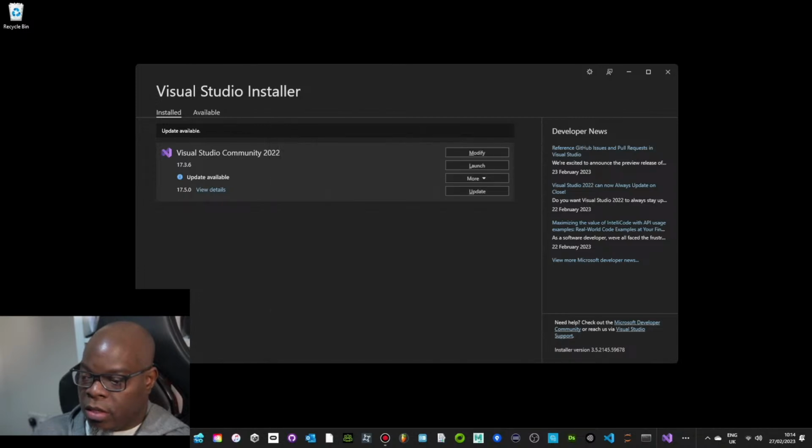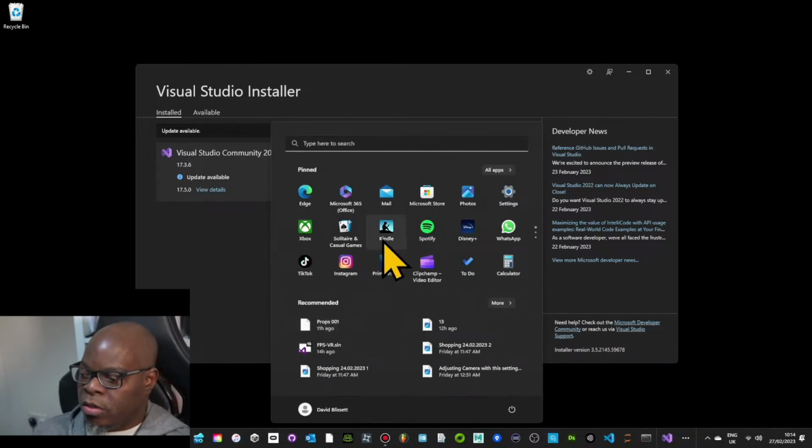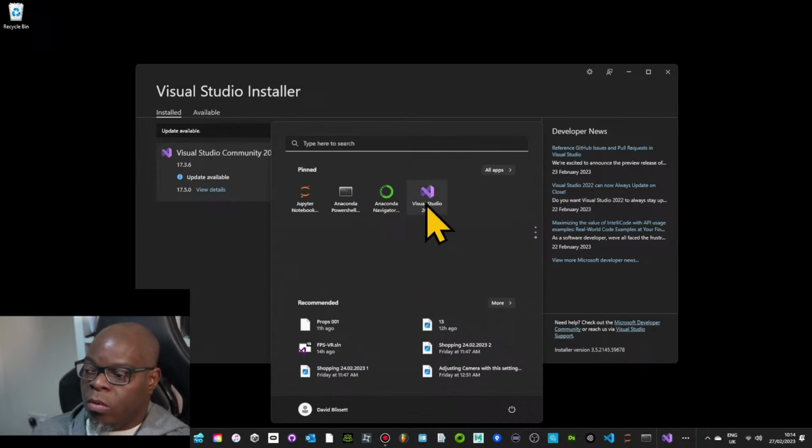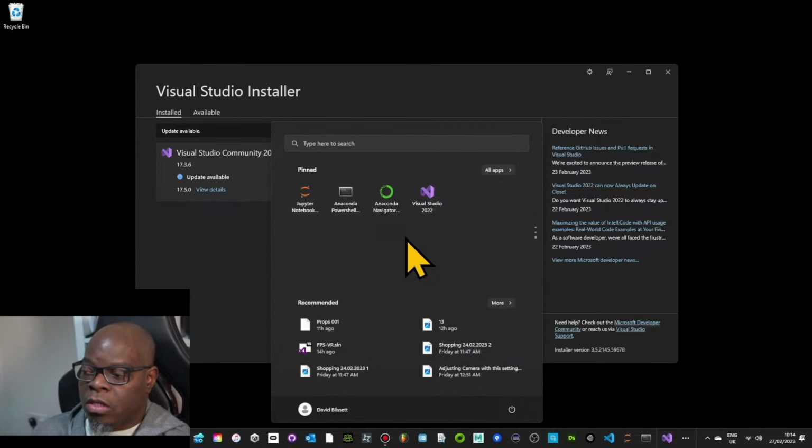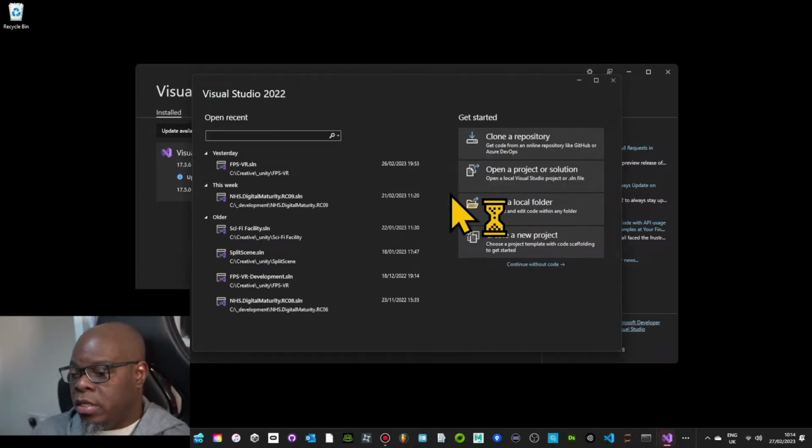So I'm just clicking on start. You probably know how to do this, but just to be thorough, we can then now launch into Visual Studio. So there are two ways to launch into Visual Studio. So I can right click on it, and usually depending on what you're doing, you don't have to run as administrator, but sometimes you want to be able to write code that's going to change the operating system, connect to files, go across the network, go across the internet even. And so in those instances, you might want to run as administrator. But for now, we're just going to say double click and launch into the tool.